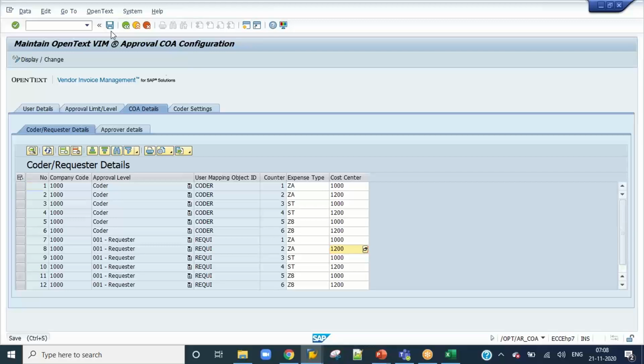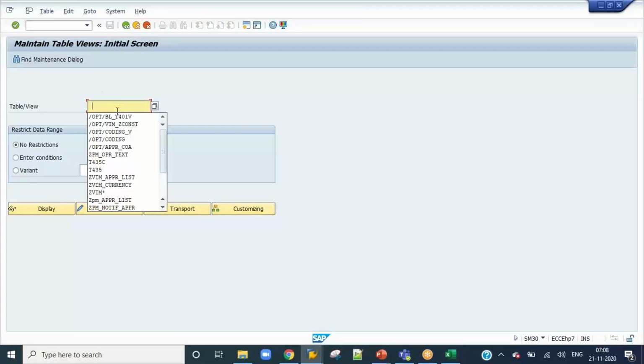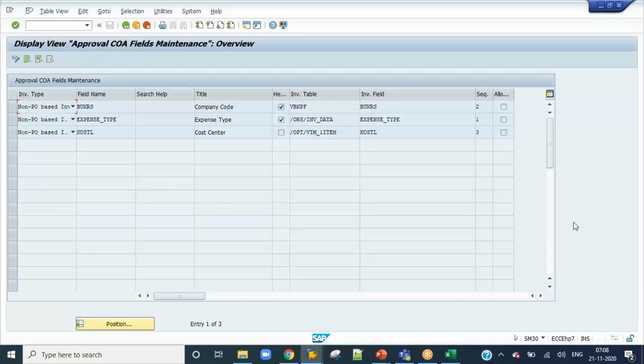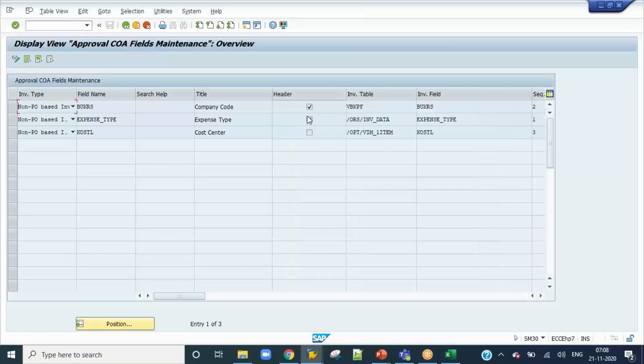Click on save. I'll tell you what the issue was. I had given all the fields, and we can also extend this cost center to other fields. But I accidentally ticked one checkbox, the item table, so we faced a lot of issues.